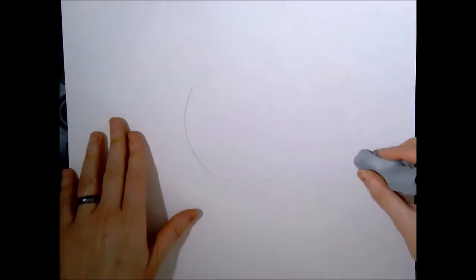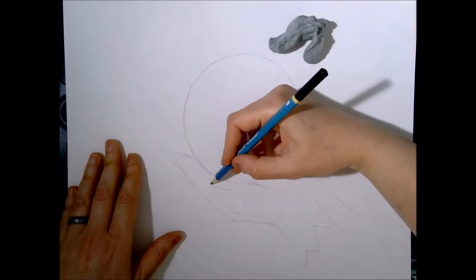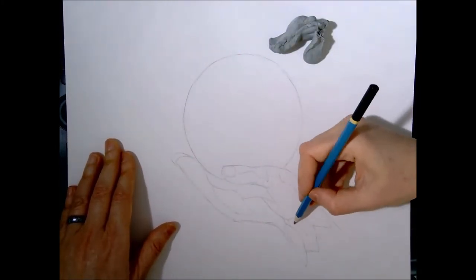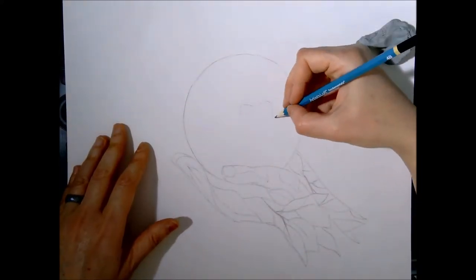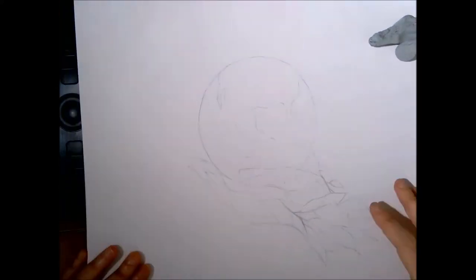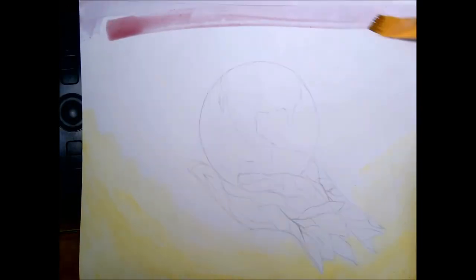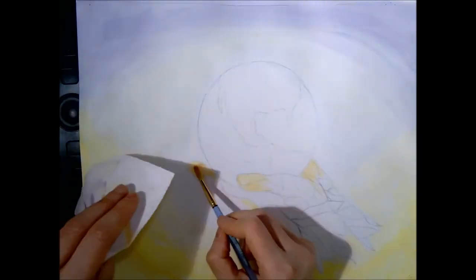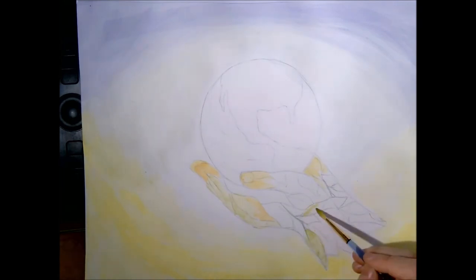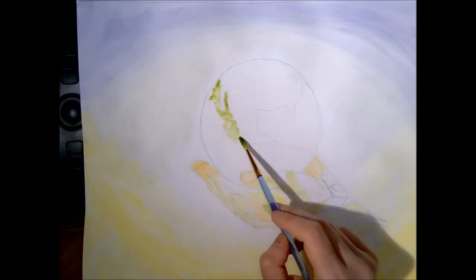I started a new drawing because I wanted to really enjoy the earth tones that the spices and berries give us — really earthy, natural tones. I found a photo I love: two hands created by leaves holding a globe. I thought it was really neat because the photo itself already has some earthy tones, so I decided to copy it. I wouldn't sell this painting as my own, but sometimes it's okay to do something just for fun. I started with the paprika this time — I made a small mistake by not leaving the fingertips blank so the light could reflect, but overall the greens and browns turned out really nice.